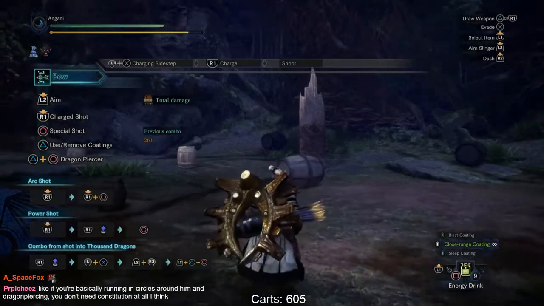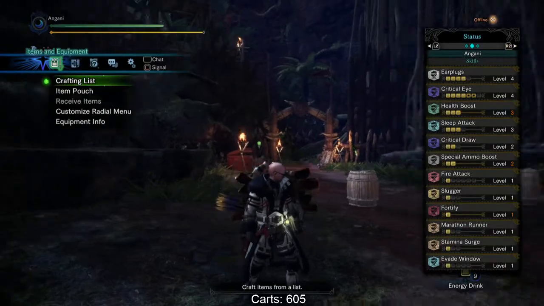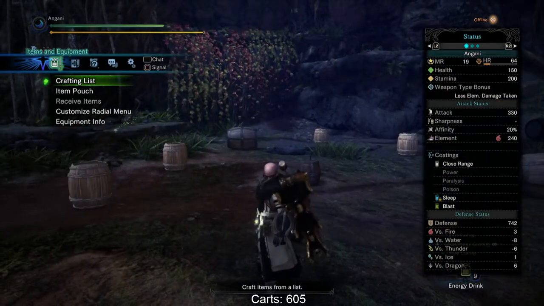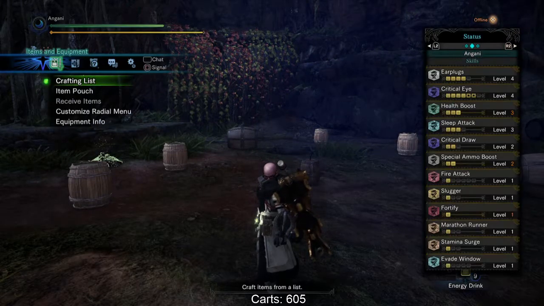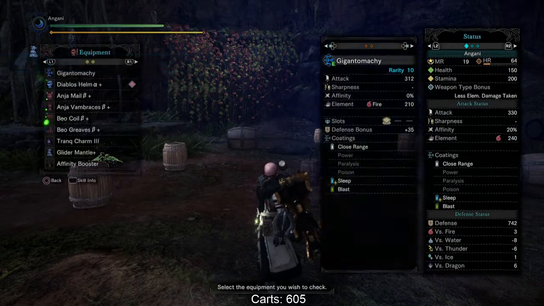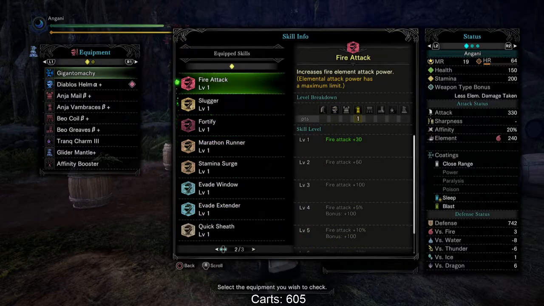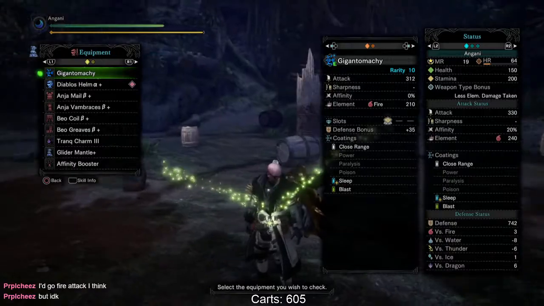Yeah, so I think we can drop Constitution entirely, especially with, like, that was no Constitution, and we still got a lot out. So if we drop the Barioth Greaves and we drop the Charm for something more damage-oriented, I would probably go for... We already have high crit. Maybe just attack, just raw attack, or fire attack. Fire attack might be more valuable. I'm not sure which one's better in this case. I think you're right, but I'm not sure, so I'll have to look.